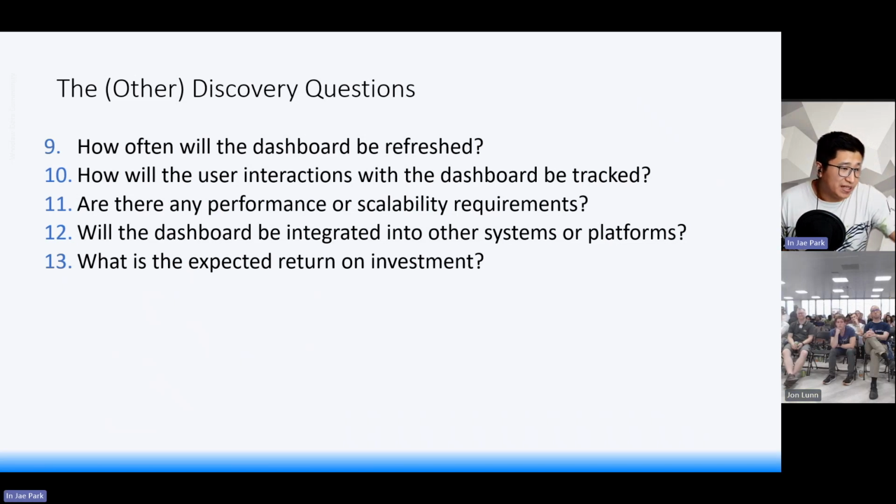Will the dashboard be integrated into other systems or platforms? This is once again something about the embedding, but at the same time, it could also be about whether the dashboard will be integrated into specific processes.